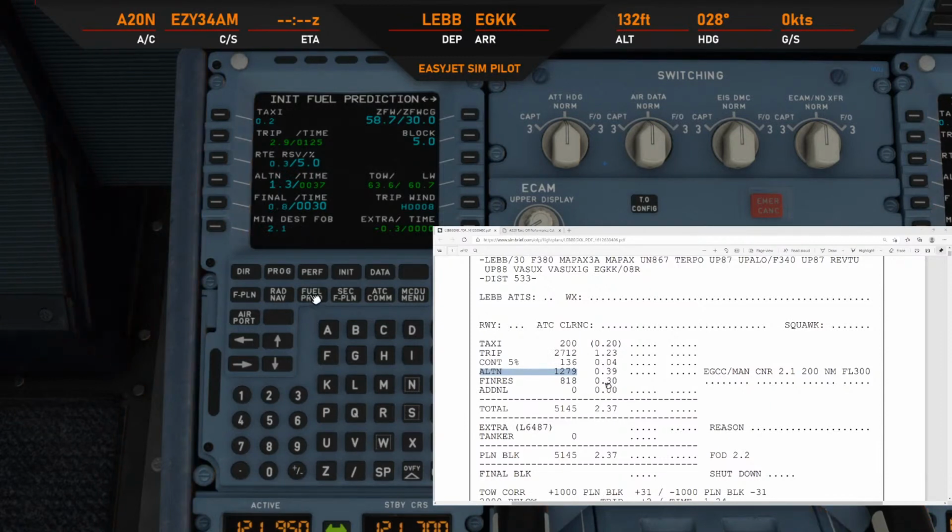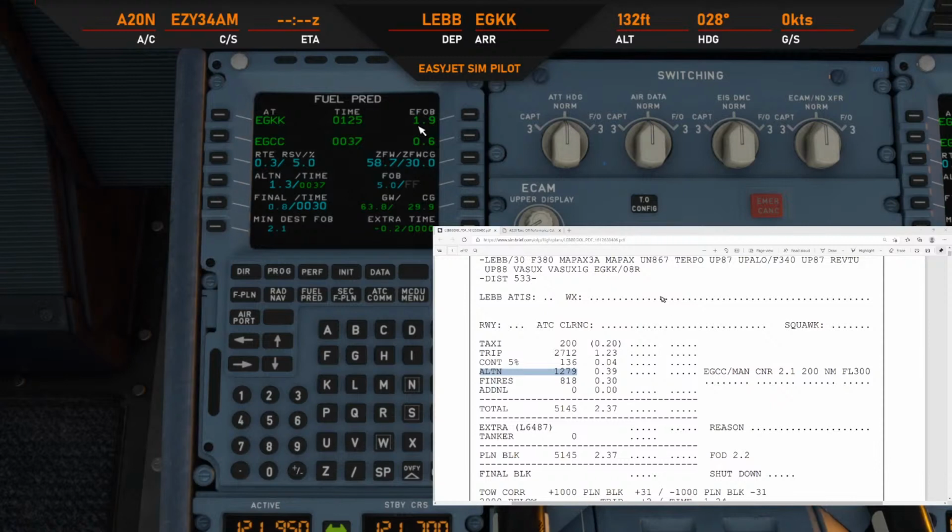Once you've done that, if you hit the fuel prediction button, that is telling us when we land at Gatwick, we should have 1.9 tons left on board. Well, that's plenty and it's within limits. It's perhaps slightly lower than a normal company reserve, but it's certainly not anything that we need to worry about. And you will probably find that as we go through the flight, that will increase, because at the moment the FlyByWire A320 doesn't have an accurate fuel burn, particularly in the climb, so it doesn't burn as much fuel as perhaps it should.